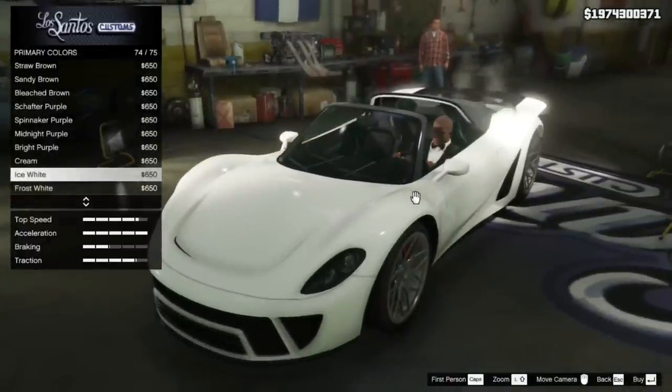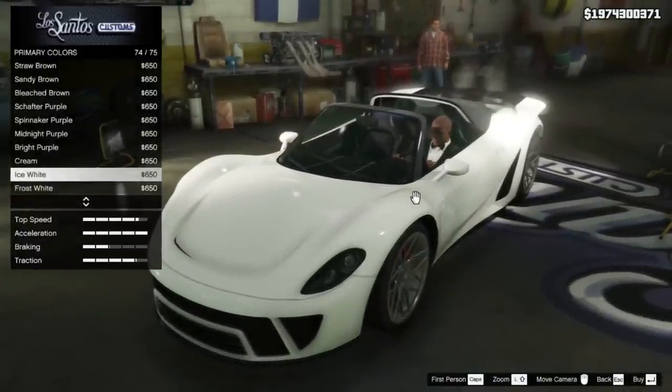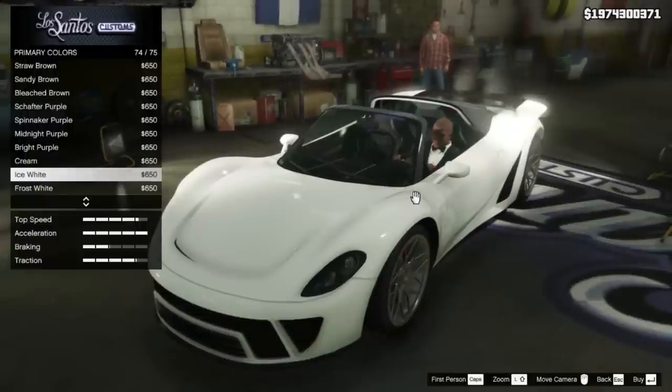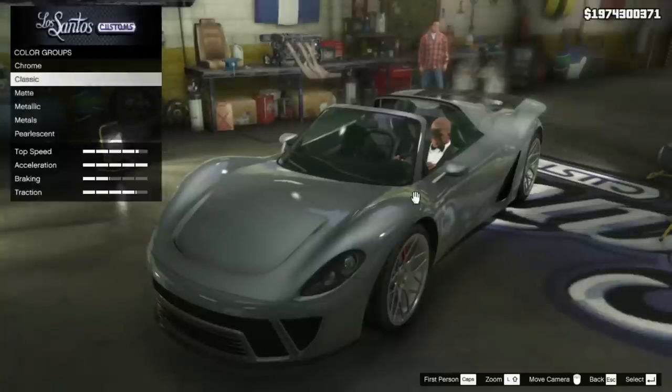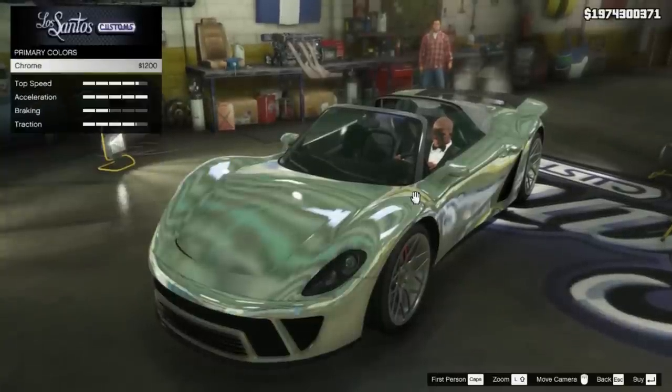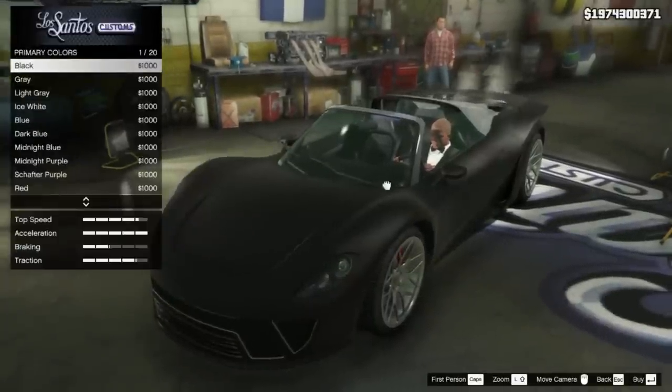Okay, let's have a look at what you guys are suggesting in the comments. We've got red, gold, blue, orange, literally just everything. Go for pink. Okay, we'll go through all the colors then. We'll go to matte. Someone said take a look. We'll start off with chrome, actually. Then we'll go to matte. Someone said try matte black.